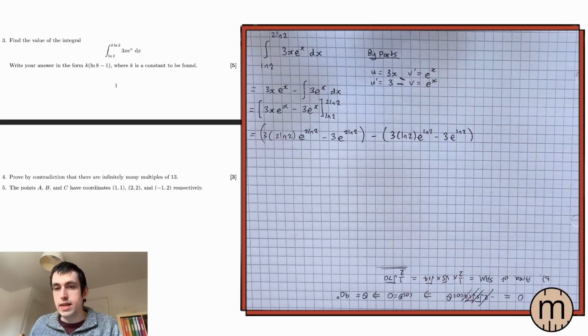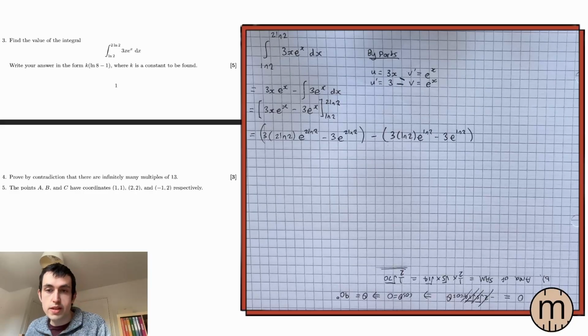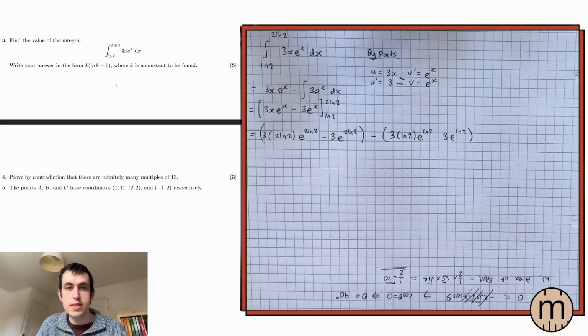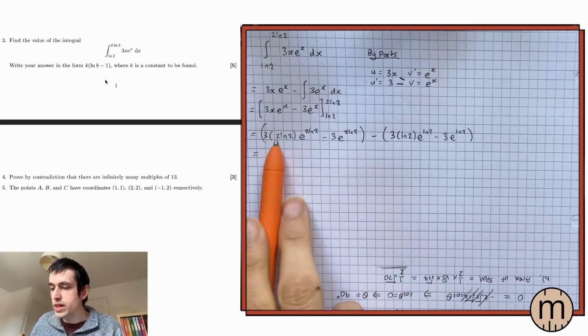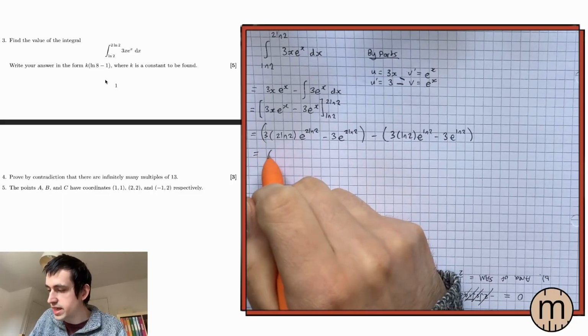Like this. Unfortunately, you can't put this into the calculator. It won't give you it in the form that it wants up here. So we have to do a bit more slow working out with ease with logarithms in order to see where it's heading. So let's see what we're going to get. We can at least do 3 times 2. So that's going to give us 6 ln 2.